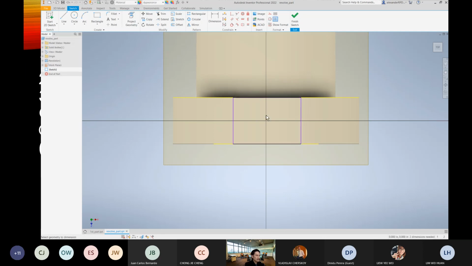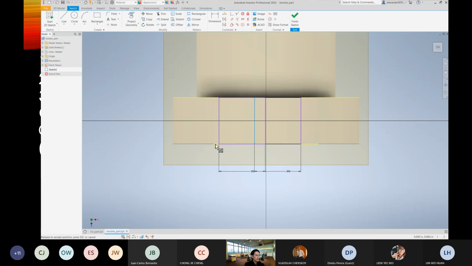So now let's say the keyway example. I will select others because this one also overlaps two lines, and I want to select this only. Of course you can do this, no issue, but I just want to show it. If it's really overlapping, you can right click, select others, look for the list, and select the entity that you want to dimension. Let's say I'm putting this as 5.